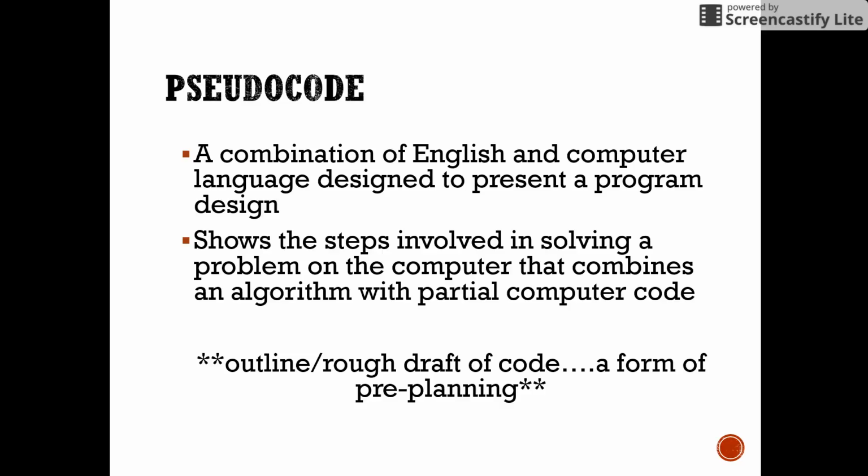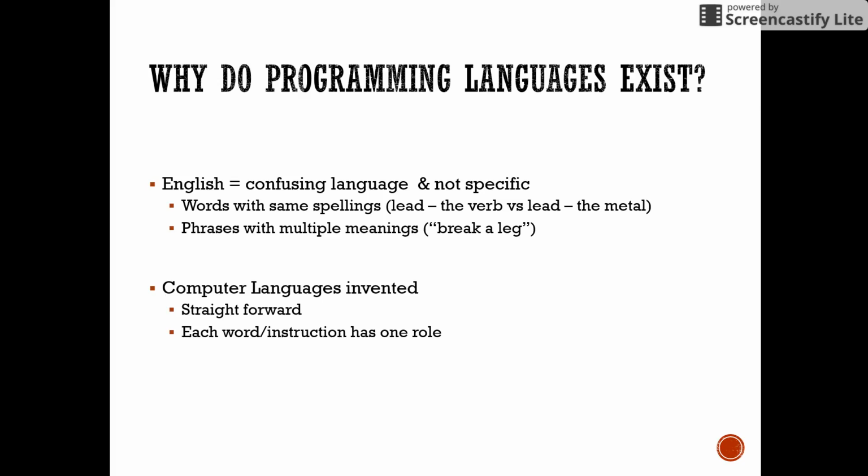So you won't have to write out the exact code with every little letter and symbol correct right off the bat. You'll just write out what we call false code or kind of pre-code, kind of getting a rough draft for what your code is actually going to look like.